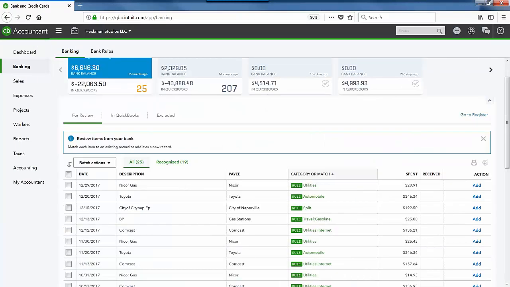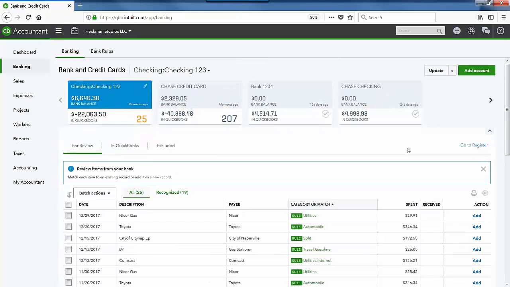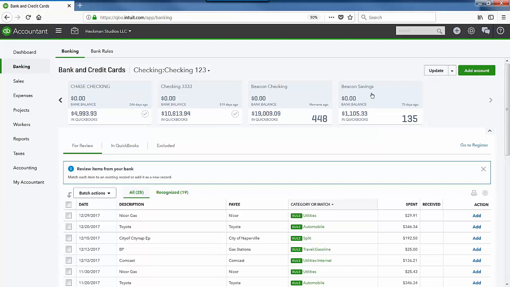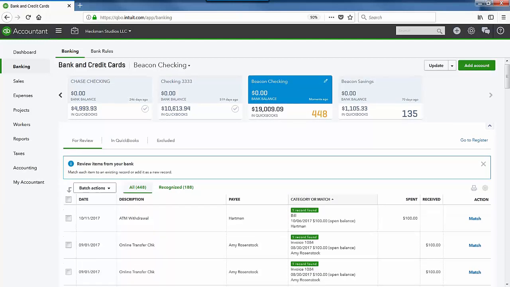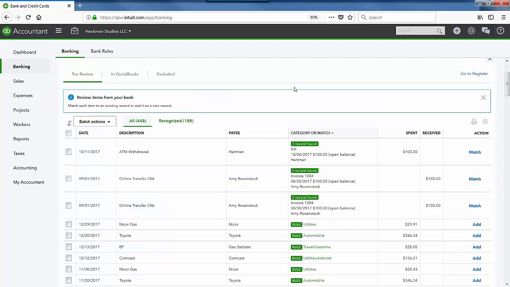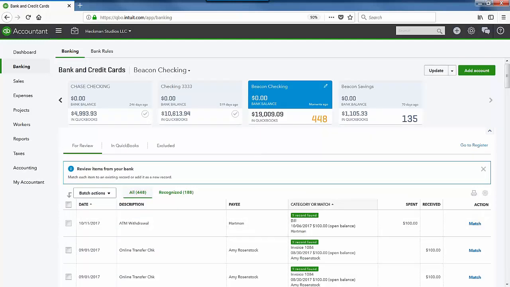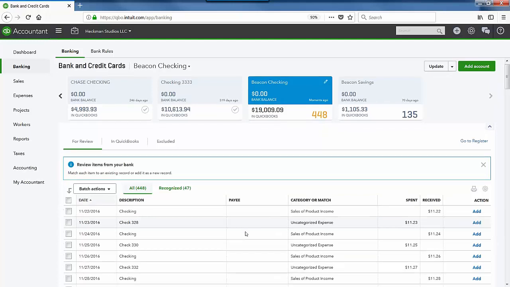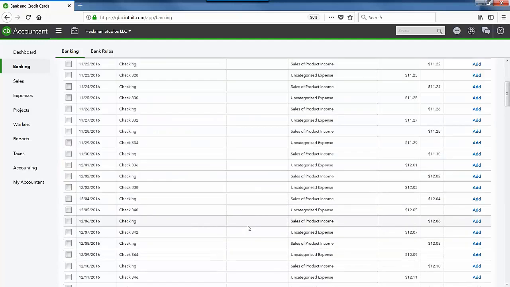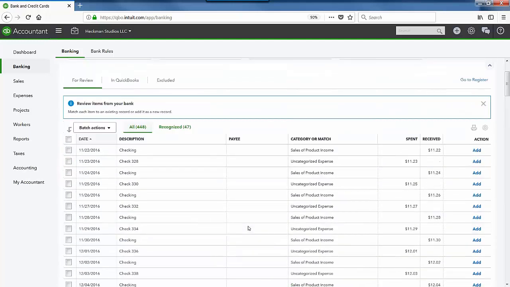Okay, I mentioned before, we pull in a bunch of transactions when we form the initial connection, and maybe some of those have already been reconciled, so we don't want to try and match or add them again. The way to go about handling that would be to exclude transactions. So let me pop over to this account that we've pulled some new information in for. So maybe we brought in an entire year's worth of transactions through a file upload, but we realized, hey, you know what, there was a bunch of stuff from 2016 sitting here and we don't actually need it.